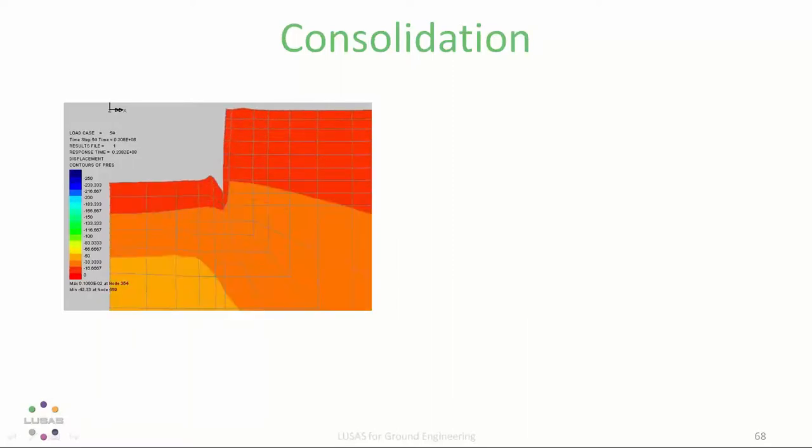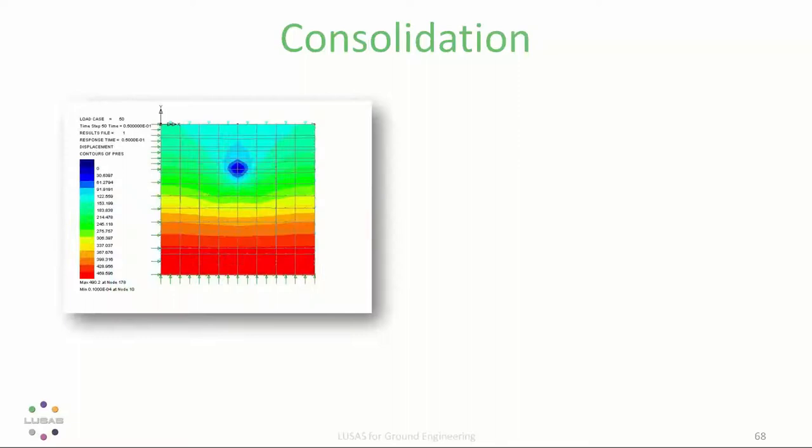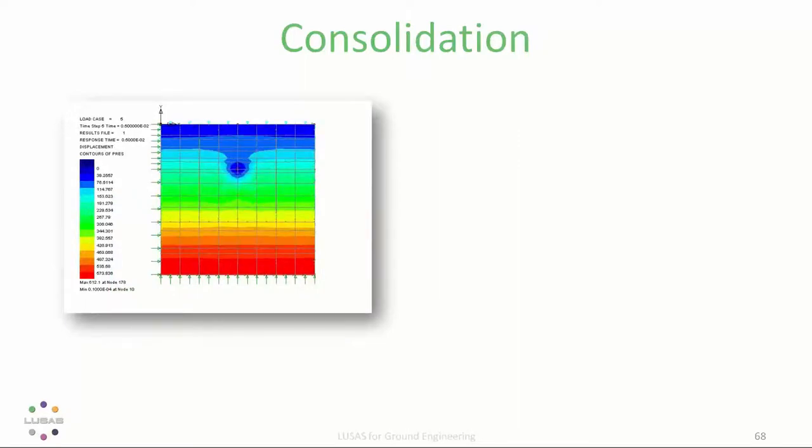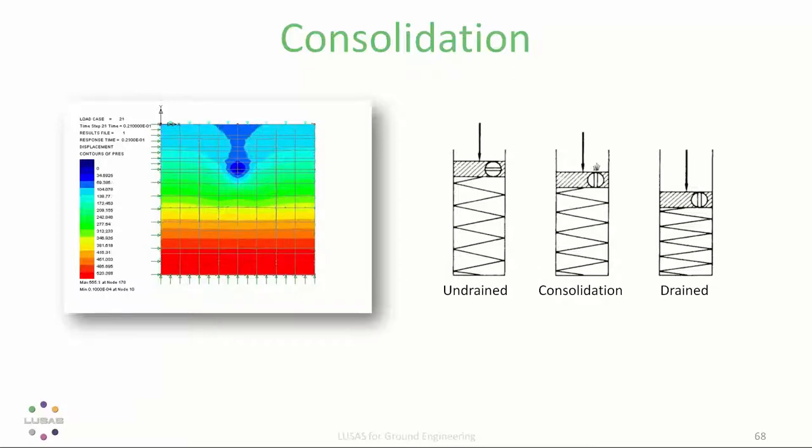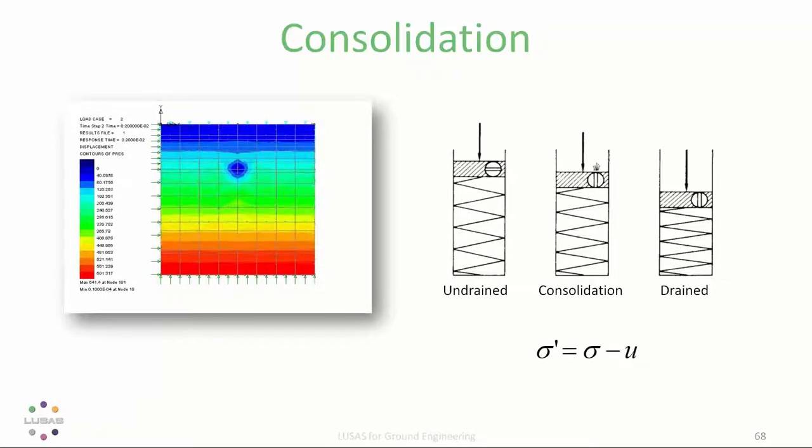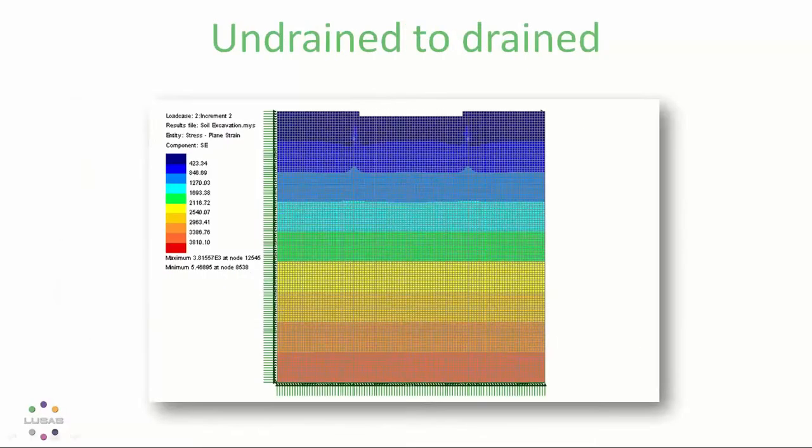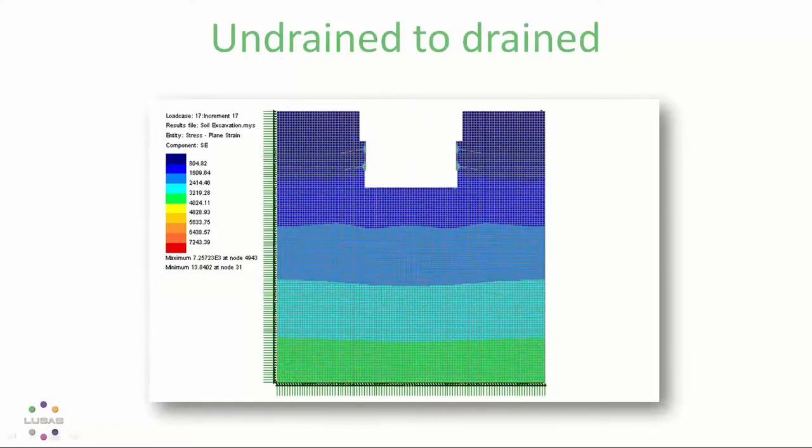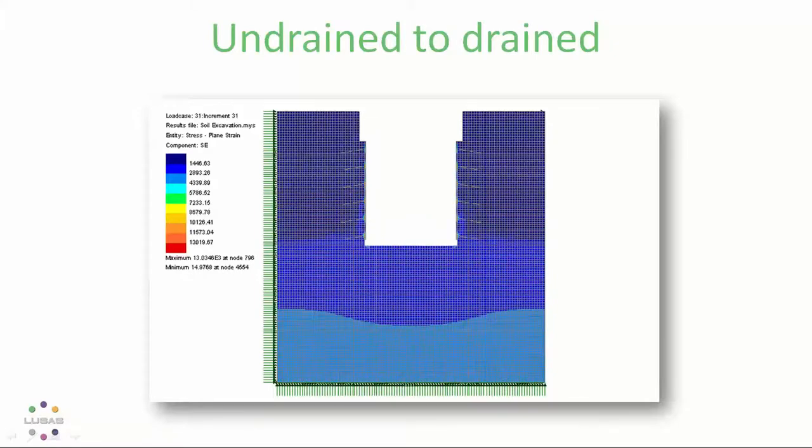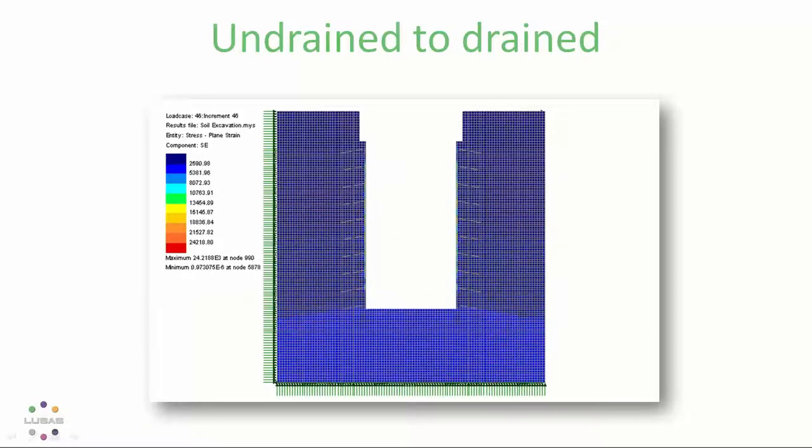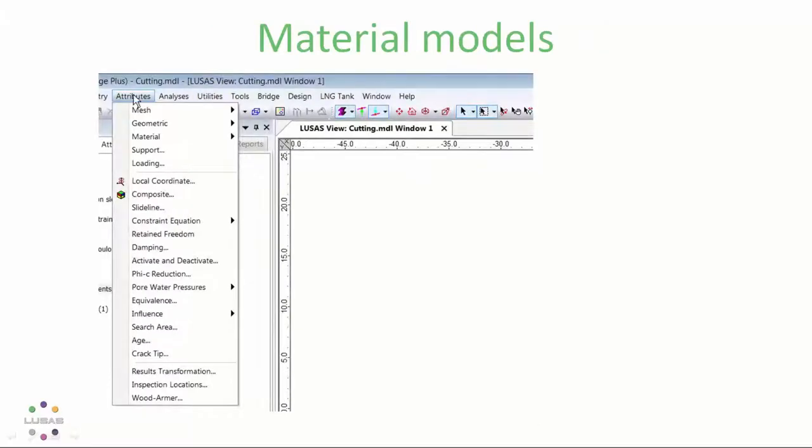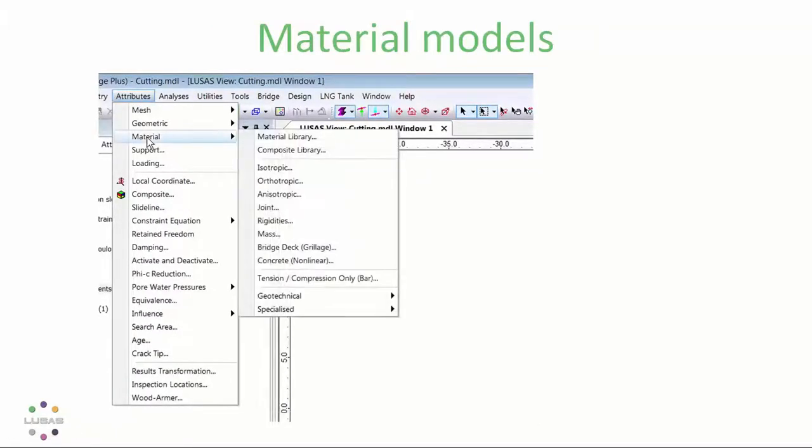And also I've touched on consolidation, which is the equalization of pore pressure with time, which might be associated with all sorts of natural construction events, including things like dewatering. So in essence, it's the path between the undrained and the drained conditions, which is so essential in soil mechanics, since both the stiffness and the strength of soils depend upon the effective stress. And LUSAS has been capable of consolidation and seepage type analysis for a very long time. But we've added a shortcut from the undrained to the drained condition. And this removes the need to explicitly model pore water pressure movements. In this analysis, of course, the workhorse is the material models on the attributes, materials, geotechnical menu.